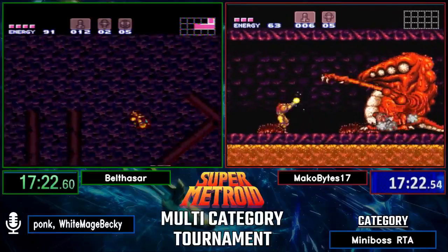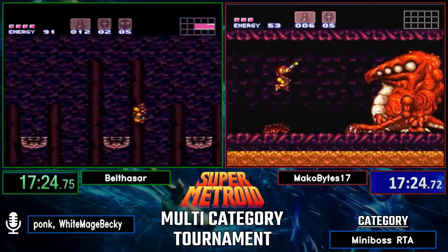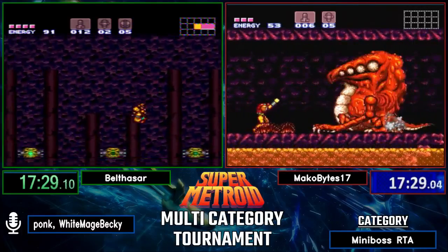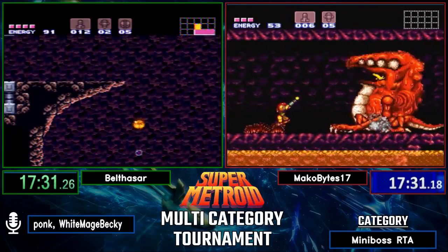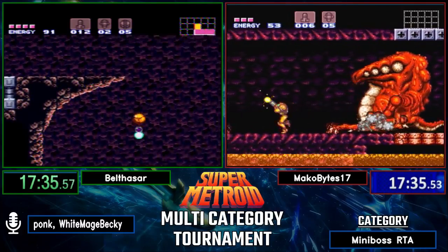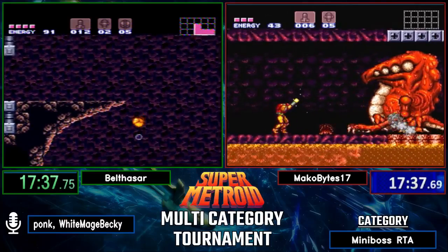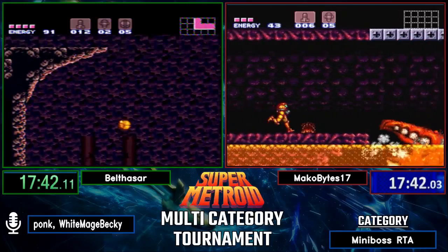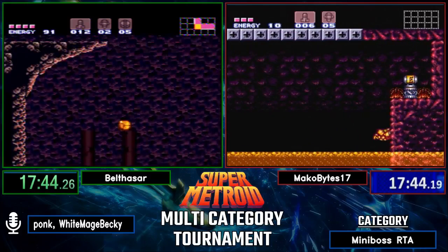I really like the croc fight. It's like tug of war. I feel like starting an IBJ out of high jump is impossible. But Belthasar proves me wrong. Really? I feel like it's so much harder without high jump. Really? Alright, that's interesting.